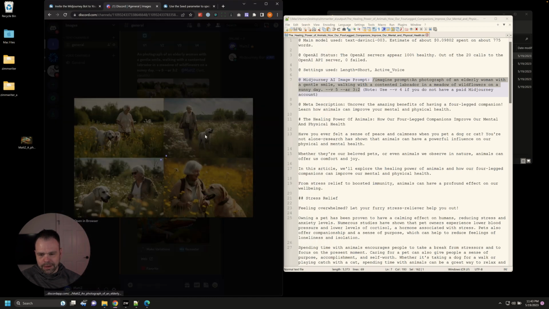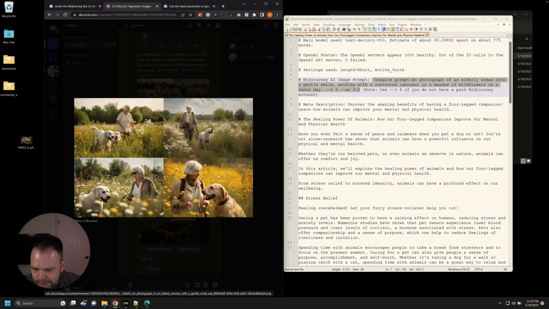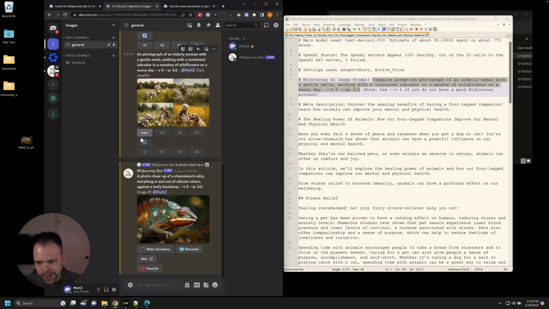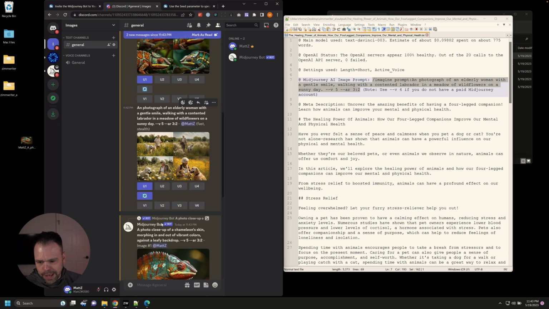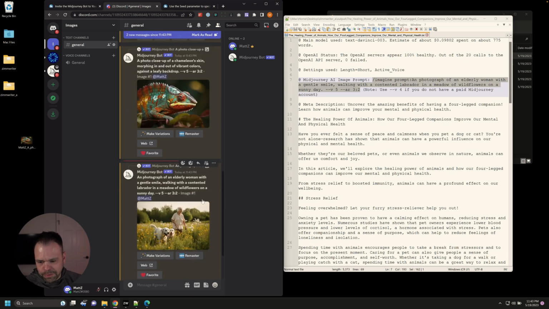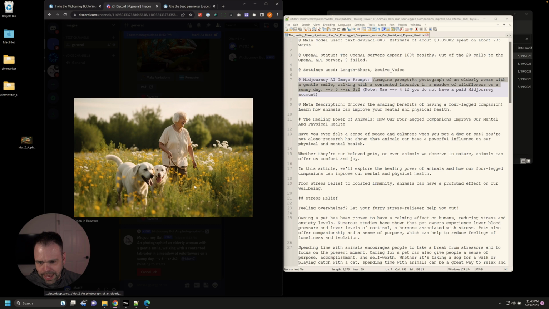This is the lady walking a Labrador. Wow, that's insane. Which one do you guys like? I don't know. They all look really good. So it looks like she's lost. She can't find her dog. This woman looks nice. There's two dogs in here, but man, that really looks nice. So we'll upscale number one. And again, I can click on this to get variations. I'll do a variation on all of them real quick. But look at that.